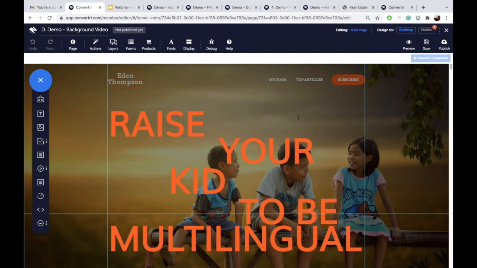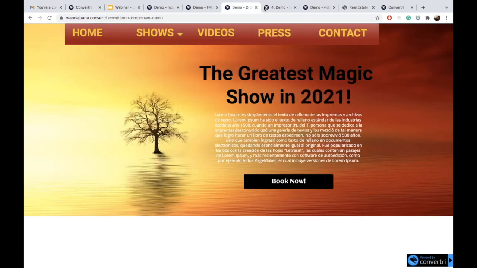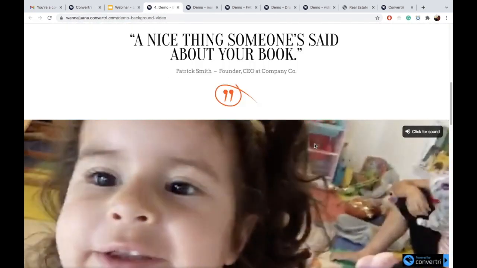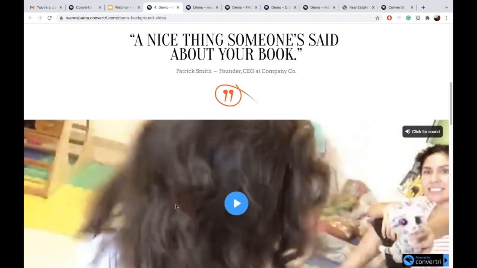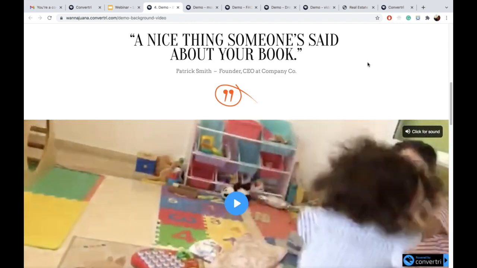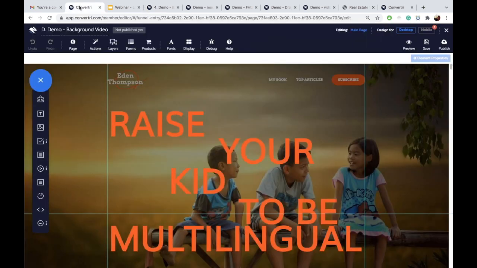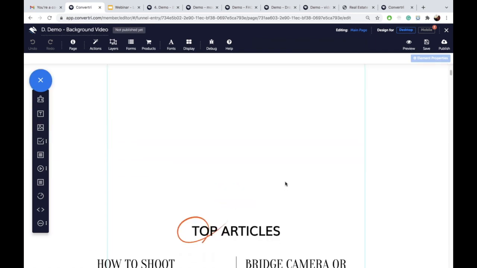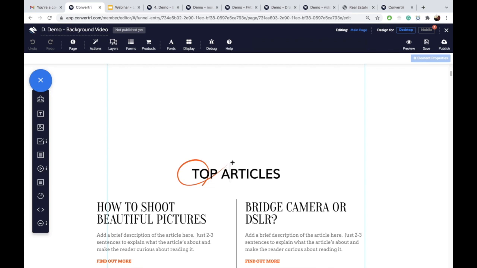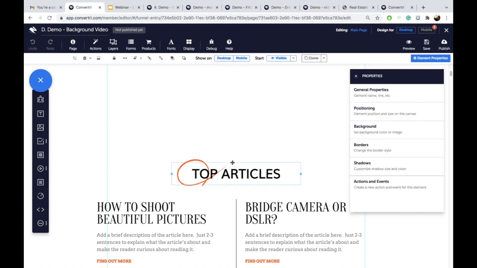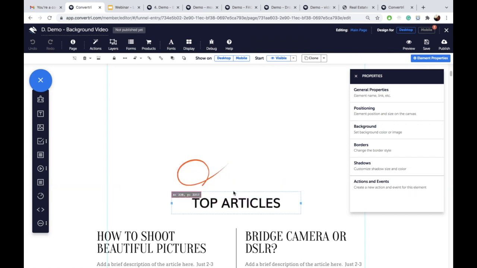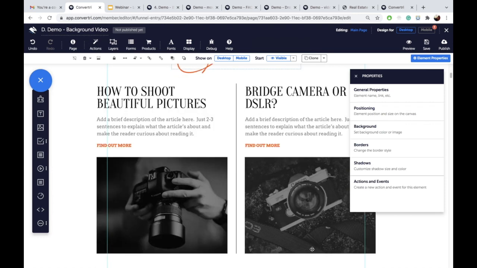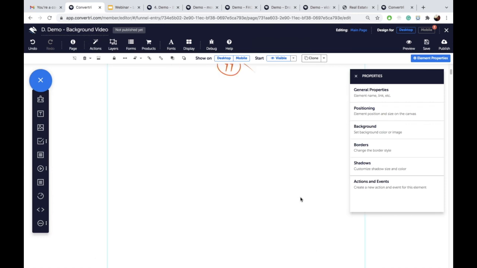Okay, let's go into the demo to show you what we're creating here. It's this. Whenever the mouse scrolls over, the video plays. Leaves, it stops. Pretty cool. Okay, so we have our templates here. Make some space for the video. Really easy, just click the top element, hit shift, and just drag it down, and you'll see that everything below it goes along with it. So we have a space for it there.